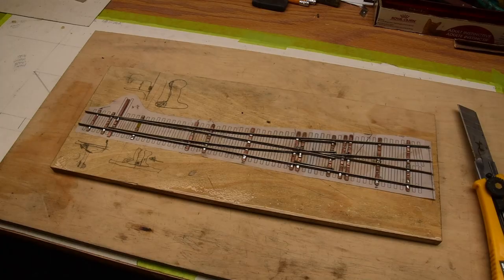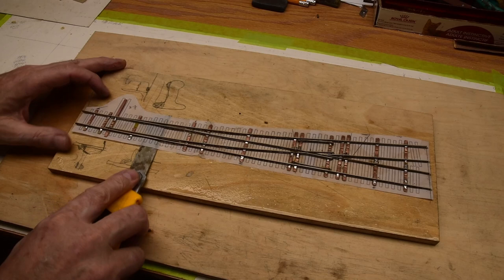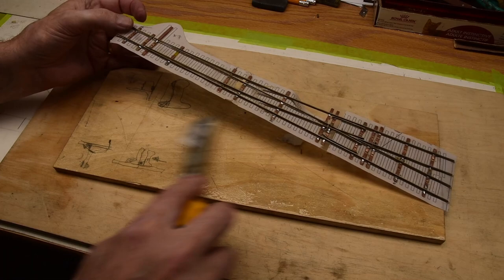Okay, so this is soaked for quite a while now, and oh, look at that, it just comes up just like butter. See that? Yeah, that's the way. The longer you wait, the better it is, because then you don't have to clean up the plywood. The paper should lift right off. Oh yeah, that came up nice. Oh, nice, it's all ready for another one, right?